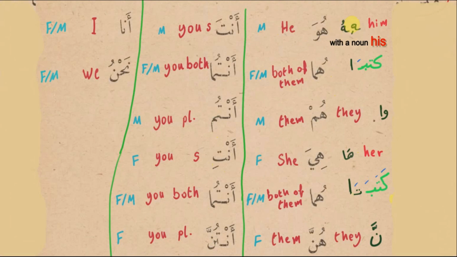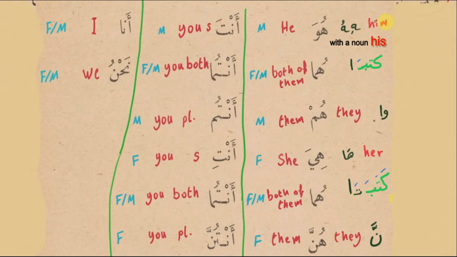Now a variation of it is this connected pronoun. Usually these are listed separately, the connected pronouns, but I wanted to mention it here because we will see it in the examples we are using in some of these books now. So just be familiar with it. This here is the same as this huwa, but this here is separate. Now here you will see it he or who. It's the same thing, it means the same thing, but depending on the short vowel on the letter before it, it can be who or he.